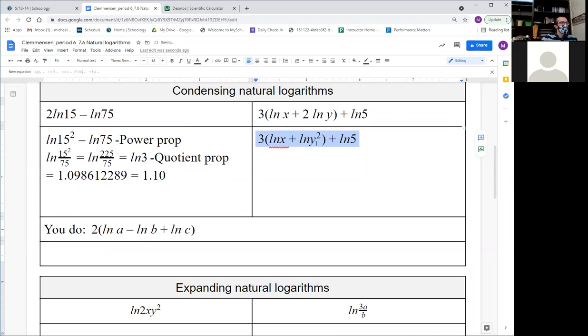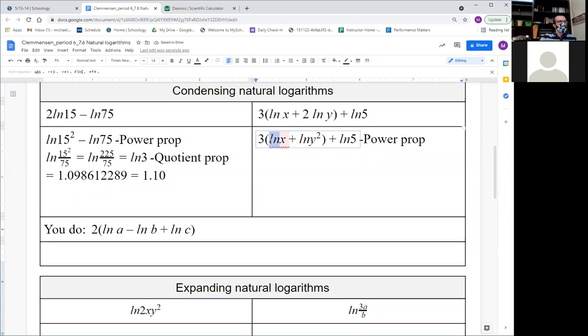From here to here, I like to simplify the inside of parentheses first. Now what you're going to find is there's a lot of ways to do this problem in different order. But really we're doing the same thing every time, no matter what we're doing. I like to simplify inside parentheses and then multiply by anything on the outside. Some people like to distribute it in. Whatever you like to do, you can do. You'll find a way that works for you, and then you'll do it that way. My way of doing it is I move it up top because I like to simplify here. So that's going to be my power property.